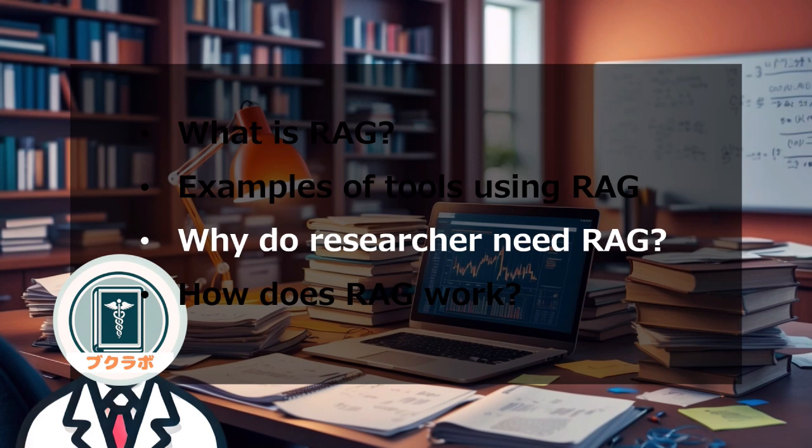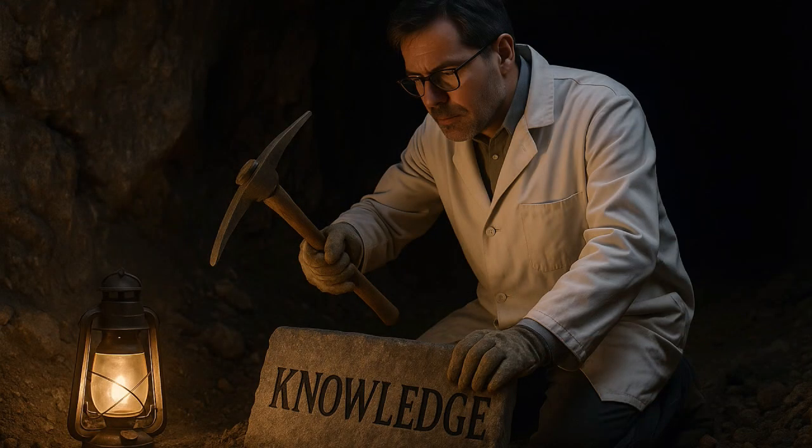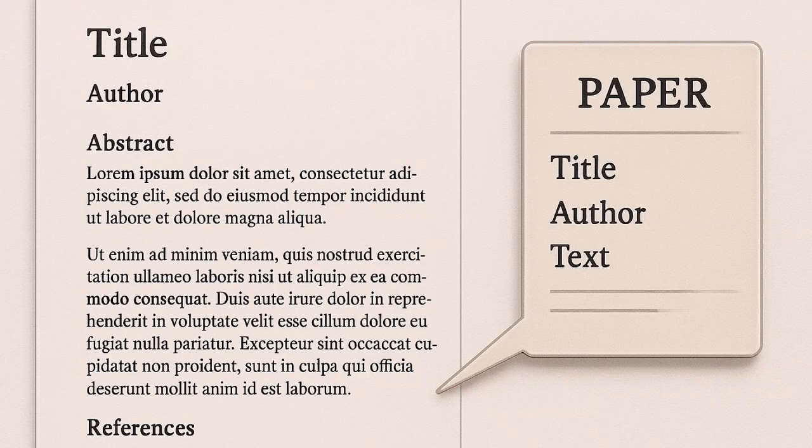And why do researchers need RAG? Researchers work on pioneering knowledge that nobody else knows yet. They need to investigate and organize information that even the general purpose models don't know well. And when writing papers or giving presentations, accurately understanding the supporting literature is essential. RAG is extremely useful for researchers because it can extract information from a large amount of data, identifying citation sources. Now let's take a quick look at how RAG works.